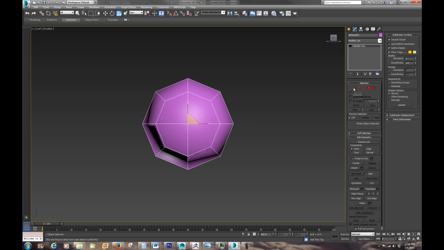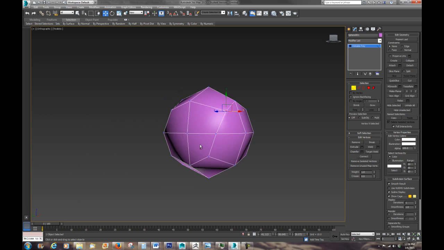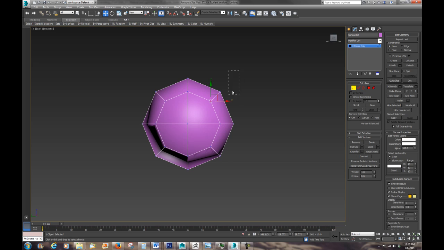Then hit L to go to a left-hand viewport, and I'm looking at the face from a side view now. I want to use marquees to make selections. I don't want to just click to make a selection, because if I just click to make a selection and go move it, it's only going to move that one point on one side, and I'm going to wind up with something that's not symmetrical. So I want to make a marquee selection like this. See how I can move this on 2 axes? Don't pick this one. Pick this one, this square in between the 2 arrows. And I'm just going to move this forward.